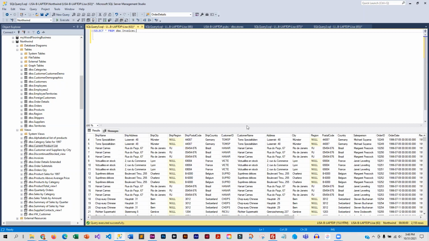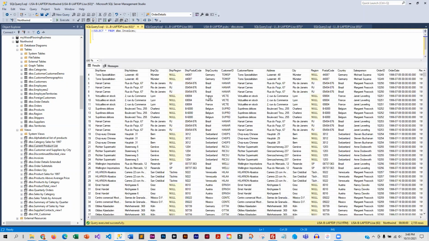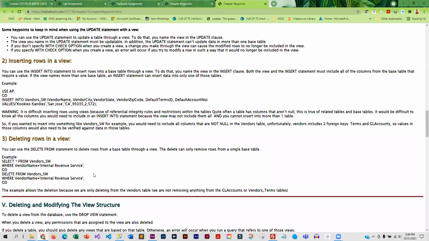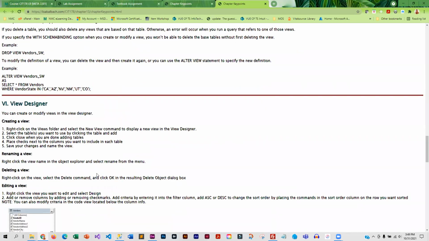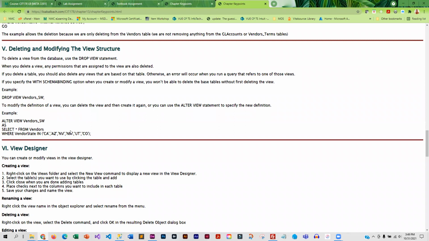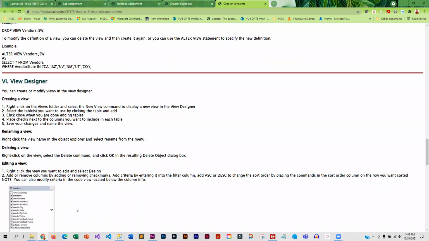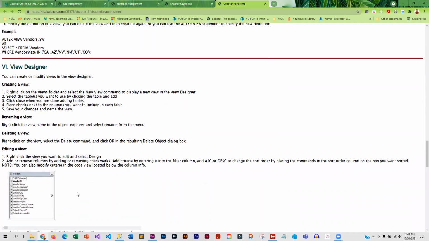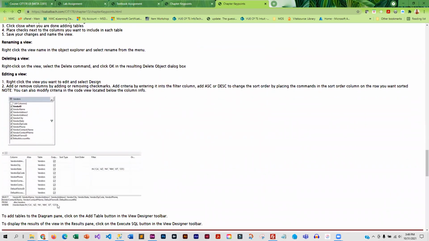And the reason a database administrator creates a view is it does provide more security. The person running the query is not really accessing the tables directly. They are only accessing the columns and the data that the database administrator wants them to see. Okay, so instead of having access to everything, it's limited access. Okay, and the way we are going to do it is through code. However, as with everything else, SSMS does have a view designer that would let you use the interface to create the view instead.